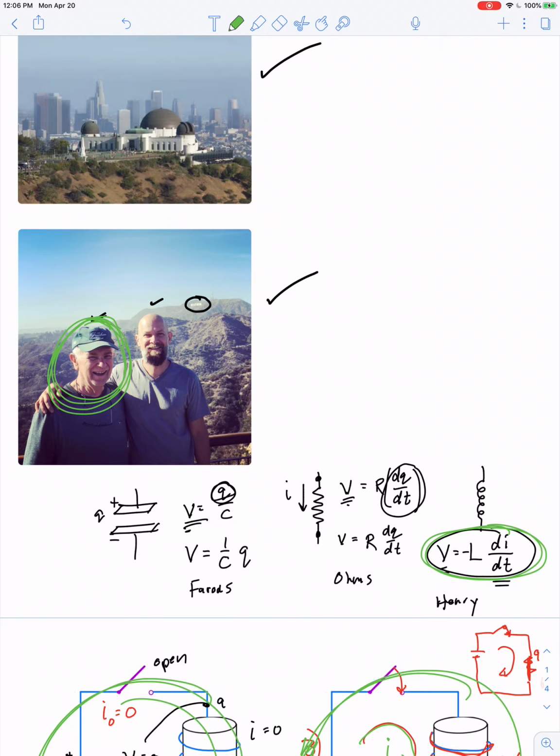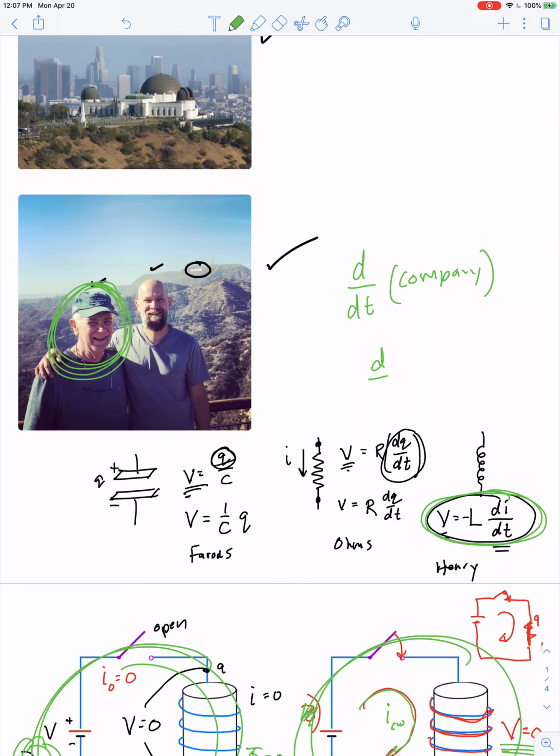So it's not that he didn't like a house with no company, and it's not that he particularly always wanted company to be there. He just didn't like the change. He didn't like an increase in company, and he didn't like a decrease in company. My dad didn't like a rate of change of company. Whenever there was a rate of change of company in the house, he'd protest to some degree. In the same way, inductors put up some sort of a fight whenever there's a di/dt of current.